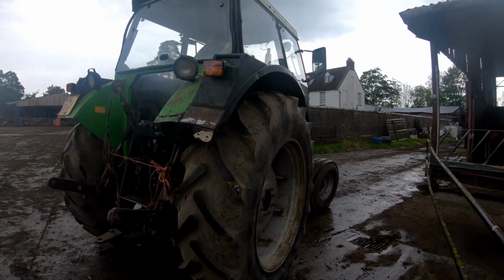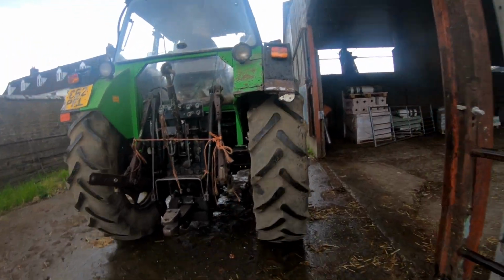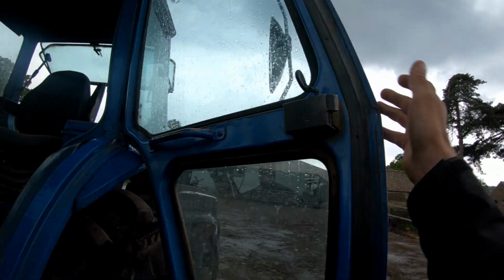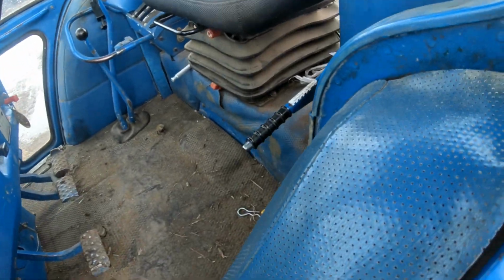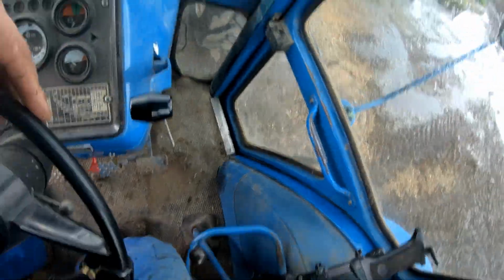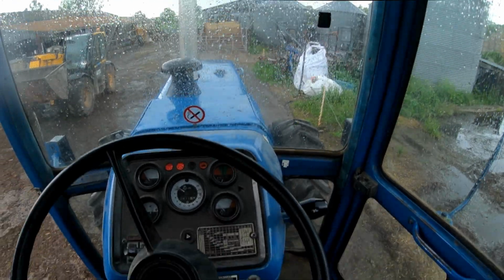Going to stick the wrapper on the old girl now. It's still just mizzling. I don't think we're going to get much. Well, it looks a bit brighter over yonder. I haven't weighed it too much anyway. Oh, I can pump my seat up.